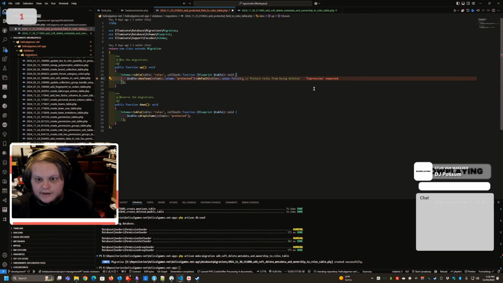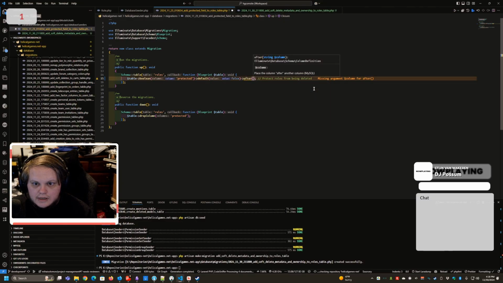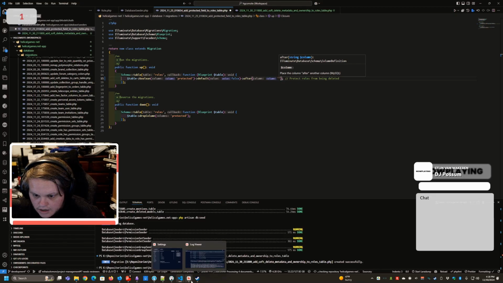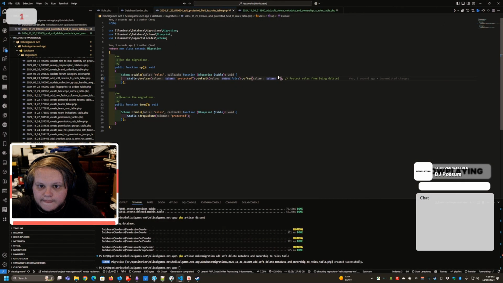Actually, I'm going to modify this one because I want this to be after the guard name column, just for consistency's sake.